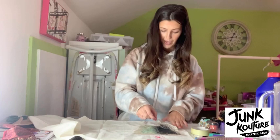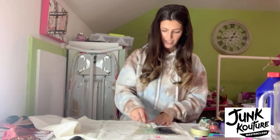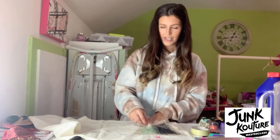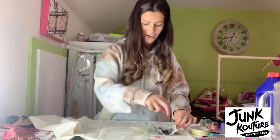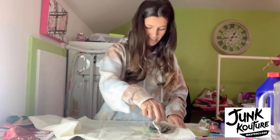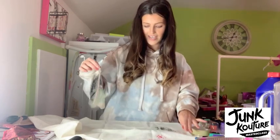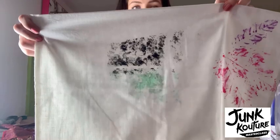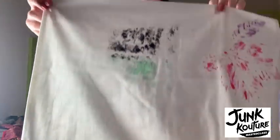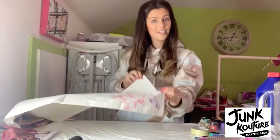Once you've finished dabbing the lace with your sponge, lift up the tape that was keeping it in place. I actually went back in with black on the other side just to compare, because the green was quite light. It's all about trial and error — this is why you do fabric trials before you go into your real garment. As you'll see, the black worked so much better than the green because the green was actually quite light. Here is the mark making that the lace made — the black is so much more prominent, which is what we want, unless you want that minimal look. That is another way to transfer textures onto your garment.